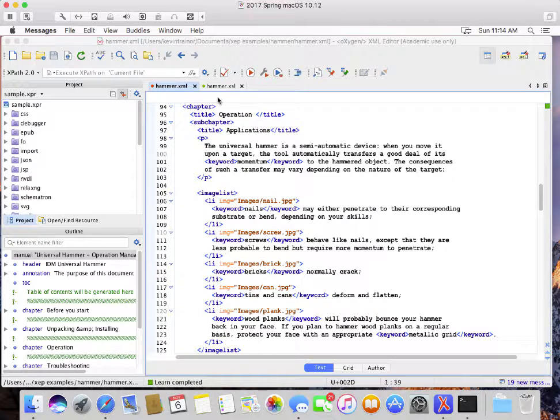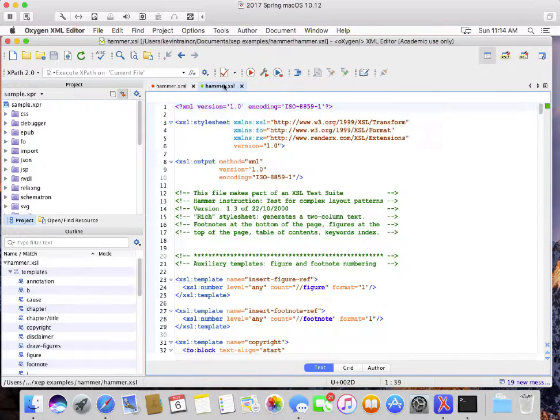XSLT style sheet. Instead, what we have is this one called Hammer, and this is an XSLT style sheet that transforms the content and surrounds it with tags from the XSL-FO tag set. And we're going to run that, and we're going to create an FO document, which is going to be fed in our workflow to that XCP formatting engine that we just installed. And away it's going to go. We're going to get a high quality PDF output.